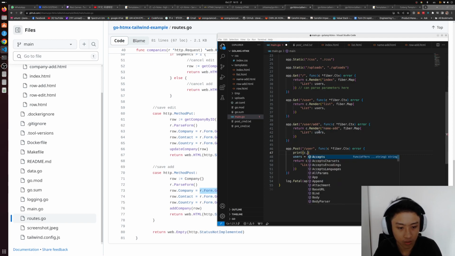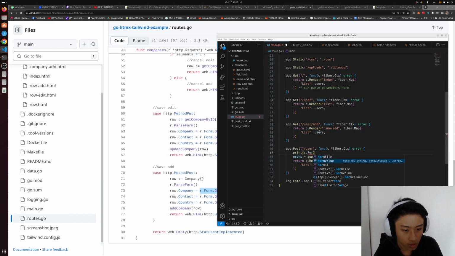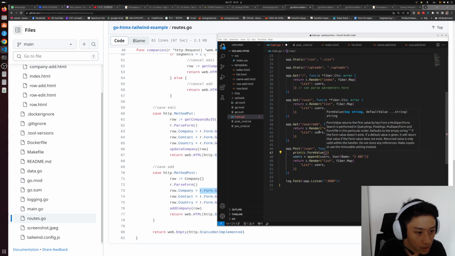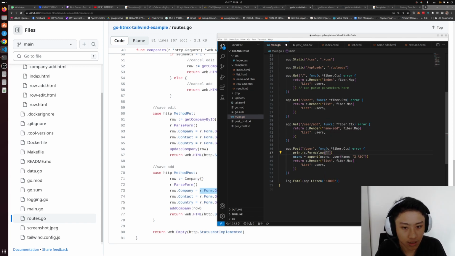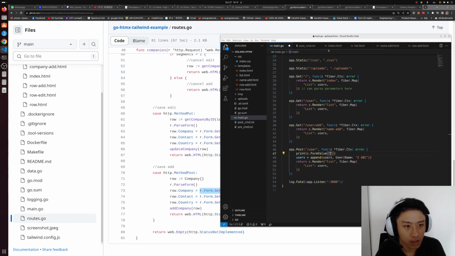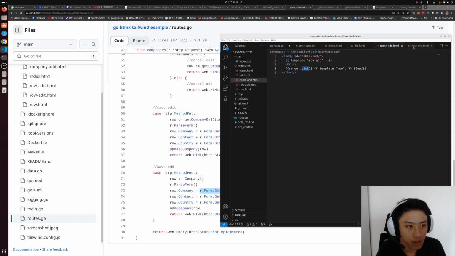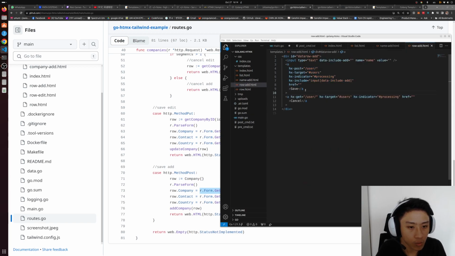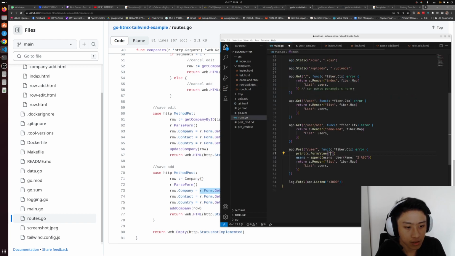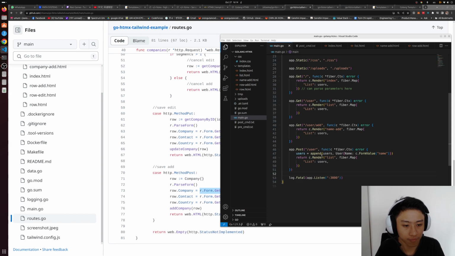Probably I have a similar one with a key of, just now, the name, is it? Just now the data included the name, so the name is name. So here I cannot print. Why am I writing a print? It's going to be the form value that I'm adding in.